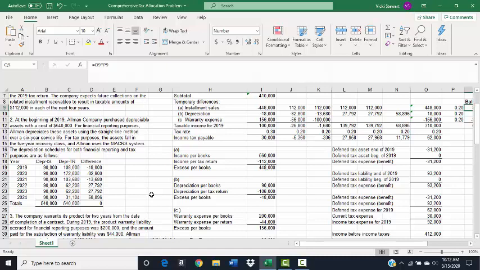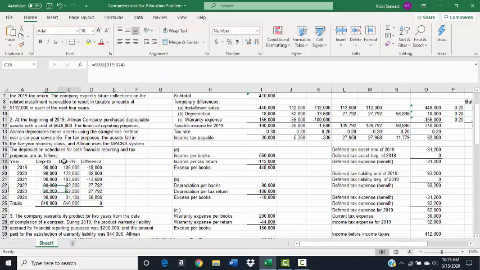And we talked about this when we went through the chapter, that most of the time there will be a book to tax difference for depreciation because you cannot use MACRS for financial reporting purposes. It is an accelerated method of depreciation, and of course we know straight line is not accelerated. So for straight line purposes and book purposes, we're going to report the same amount of depreciation, $90,000, over each of the next 6 years. That's $540,000 divided by 6.